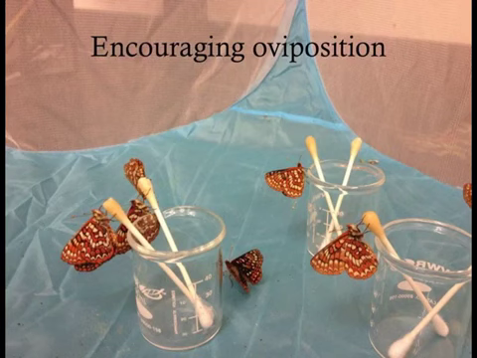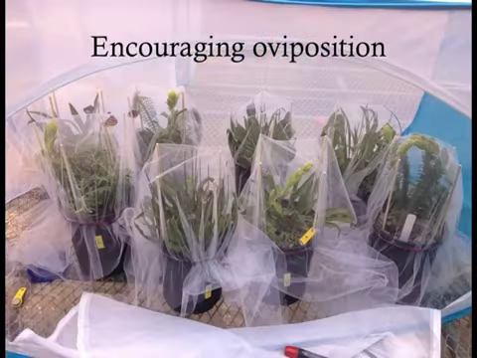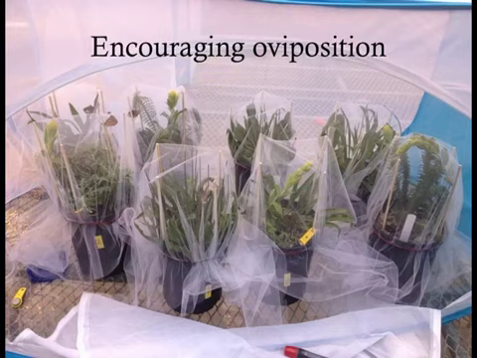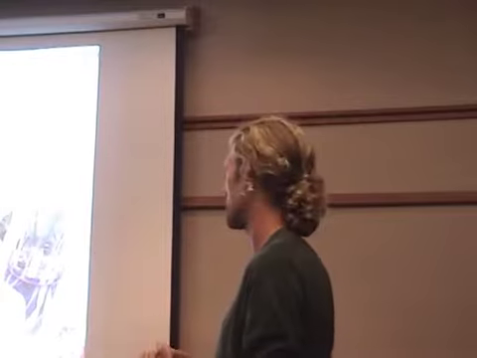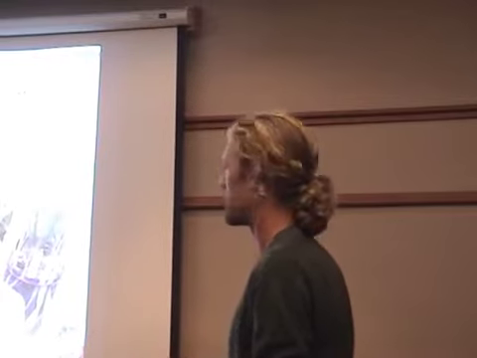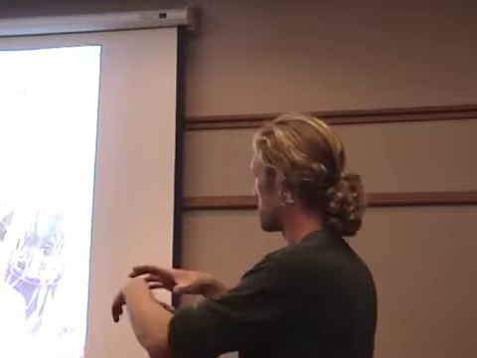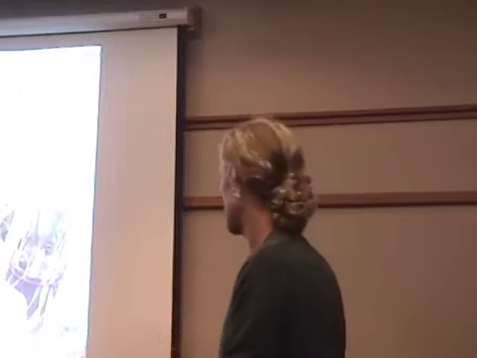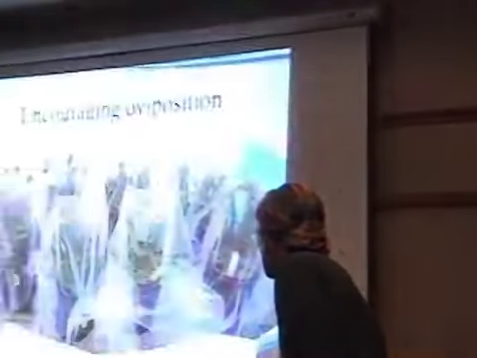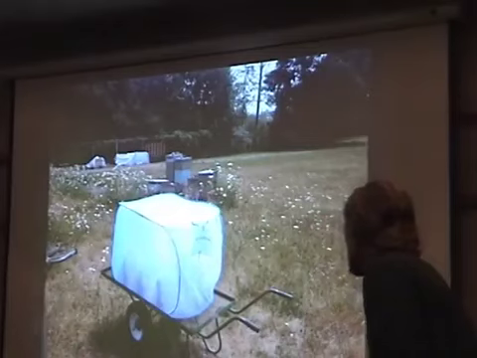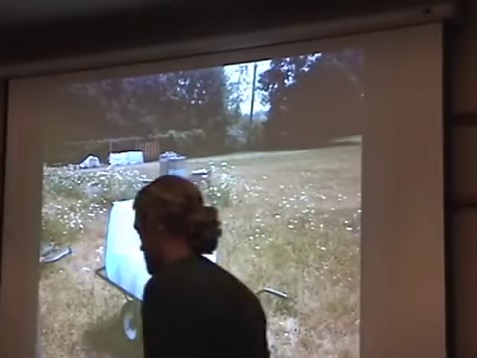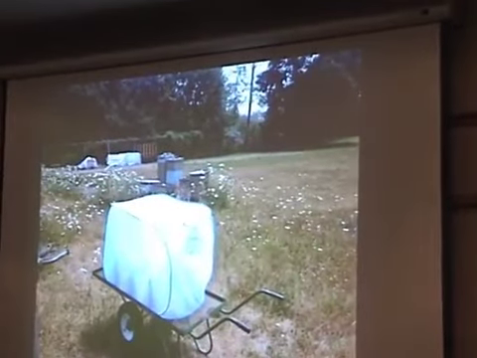So what I would do every day is feed them some buckwheat honey, and then they all had their little egg-laying chamber. So this is a pot that had some Plantago or Castilleja in it. I wish I could show you. I did this last summer in 2014, but this all happened right in the buildings next door here. I would feed these butterflies and then put them in their little enclosed pot with a plant that they could lay eggs on. And then I put them in these cool zippered enclosures, and I brought some because I think they're really fun.